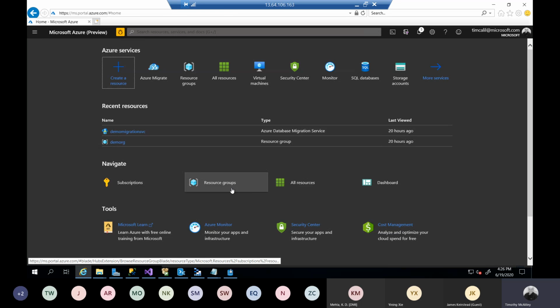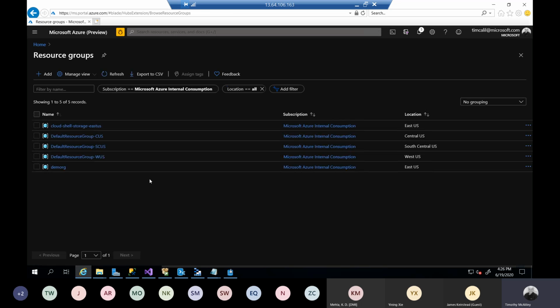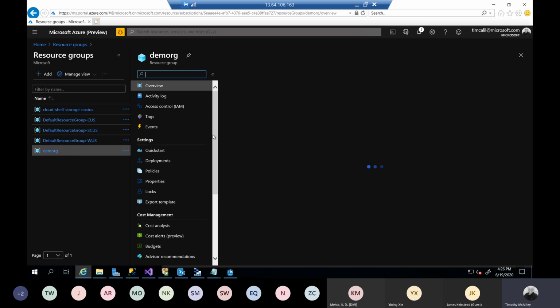demo DB05. There's a bunch of different ways to get to it. I use the resource group. It's sort of the zero point for searching in Azure.